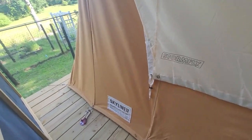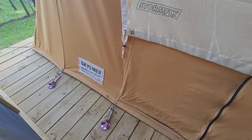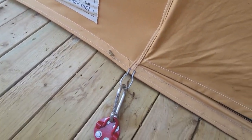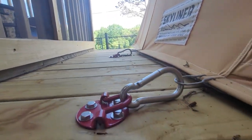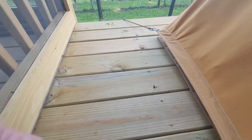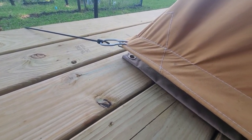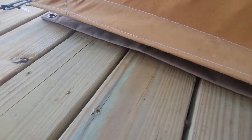Hi everybody. So typically these Skyliner tents are based on tension. There are these little tabs on the bottom of the tent, and you would stake them in. They would be held tight against the ground. Well, with our setup, if you could see, because of the way the loops are, they're not right on the ground. So when the tension is put up, the corners particularly get lifted up because it's a spring bar. It's springing the bar up. It's trying to pull up. And it's creating a gap and a sag and it's hard to get it tensioned right up on top.